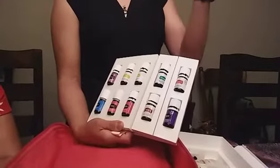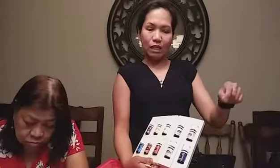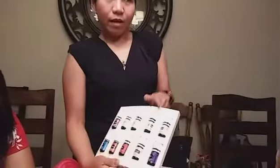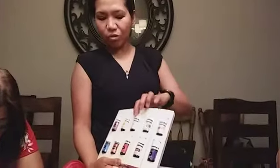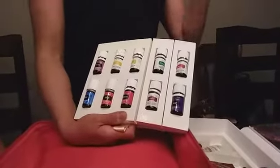Then for the lemon, lemon is citrusy. It's good if you have a smelly dishwasher or a garbage disposal. It's good if you're trying to remove grease out of something. This is a good degreaser. Citrus fresh, I use this for my laundry. So I have that ball, I just put a few drops in it, so when it's in the dryer, it relieves the smell. It's good for a dishwasher. These two, you can put in your water. All the vitality oils, you can add to your food, to your drinks as well.